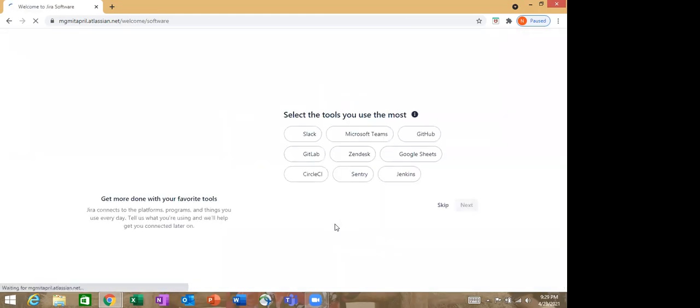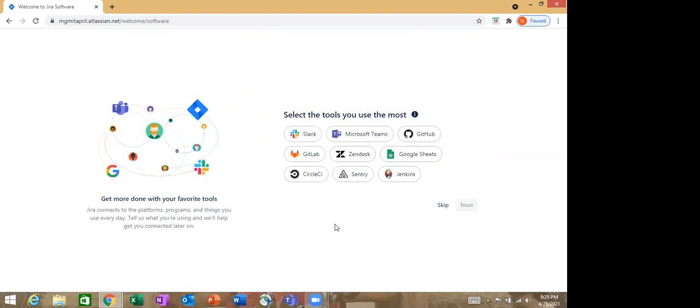Okay. So in the URL, you are seeing it, right? Can you see the MGM IT April? Copy that URL and keep it somewhere, or post it to our group. Right now you can keep it with you. Copy it in some notepad or somewhere in your system.